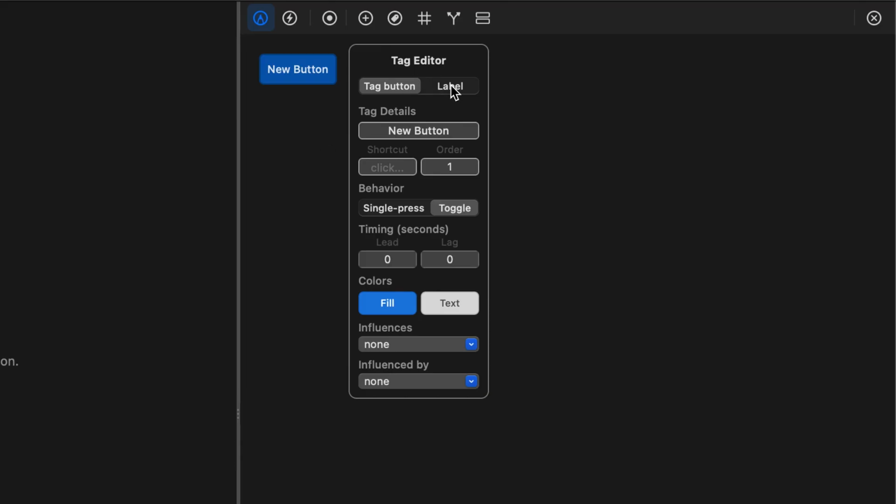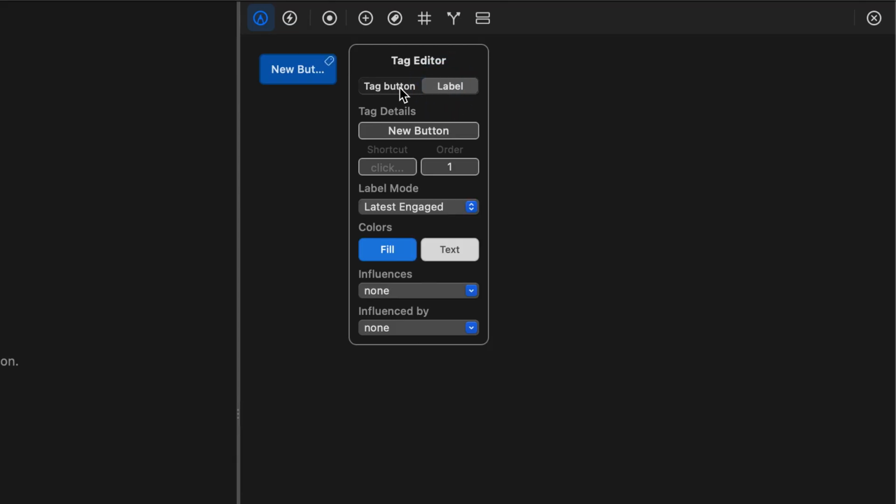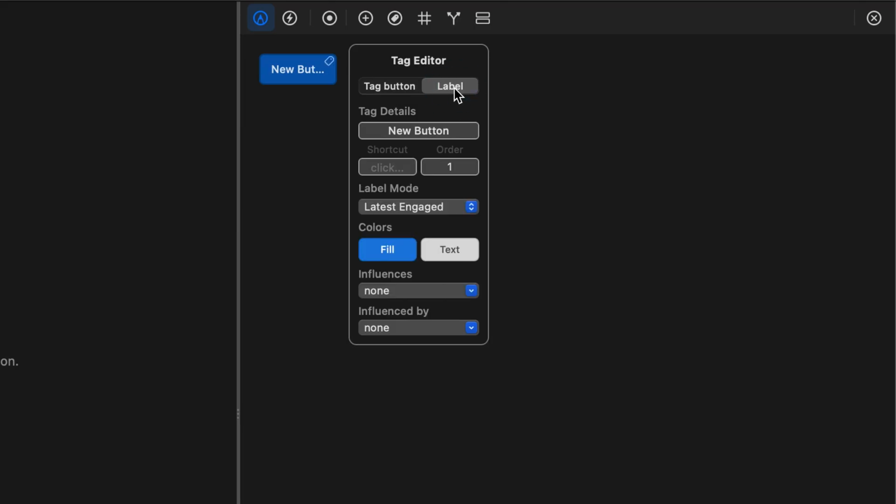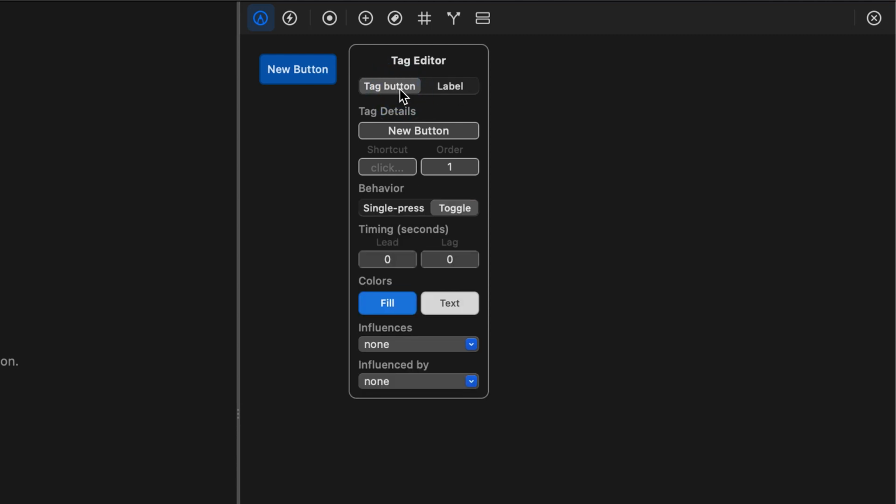First, you can choose for any button or label. You can switch it back and forth. And the distinction between a tag button and a label is something like this. The tag button allows you to mark some event that happens on video, and a label is something that can get attached to that button. A good example of that would be a tag button could be a shot, and that's something that we can tag using our video.